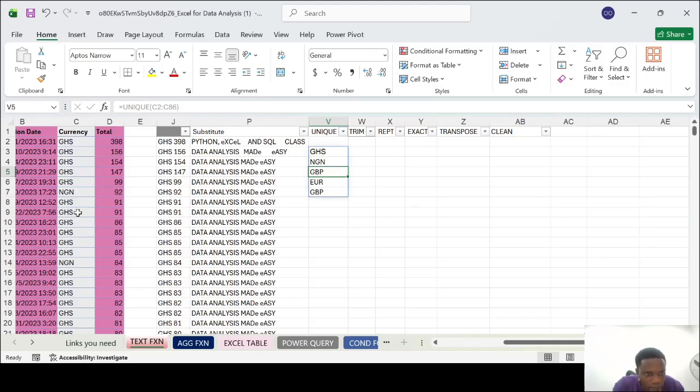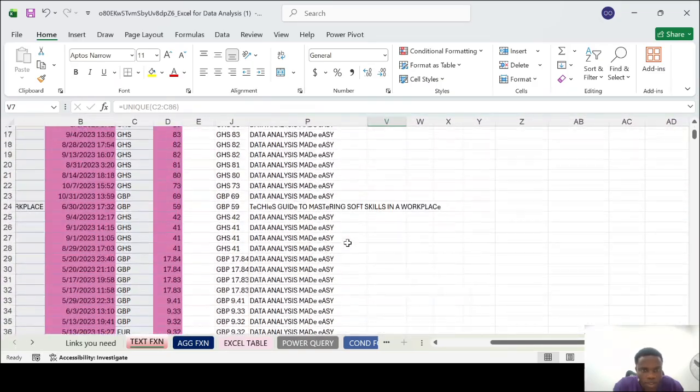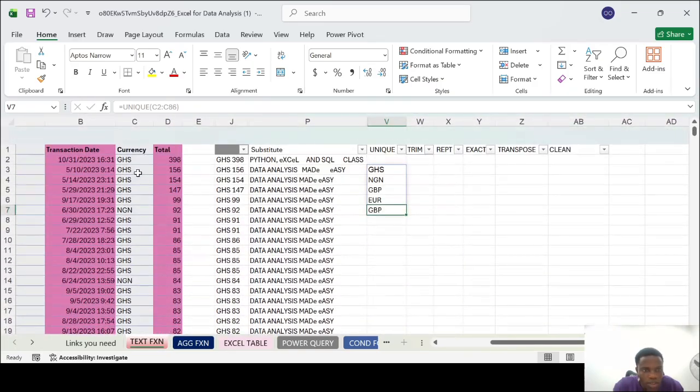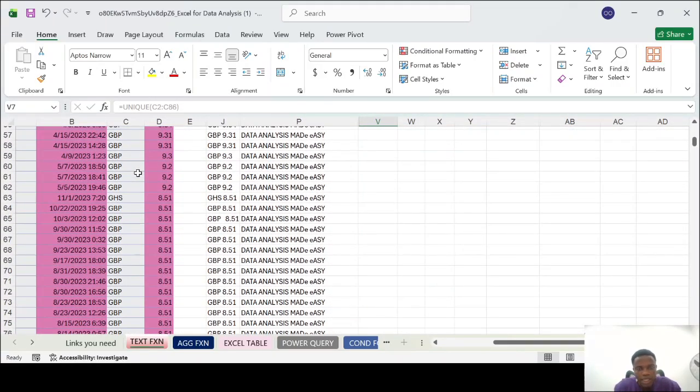Okay, I think one of them has spacing. Unique will help us find the unique values in case we have multiple.